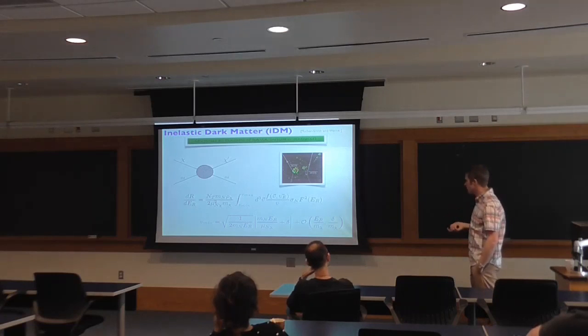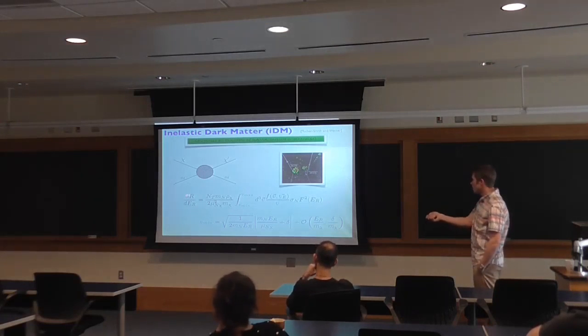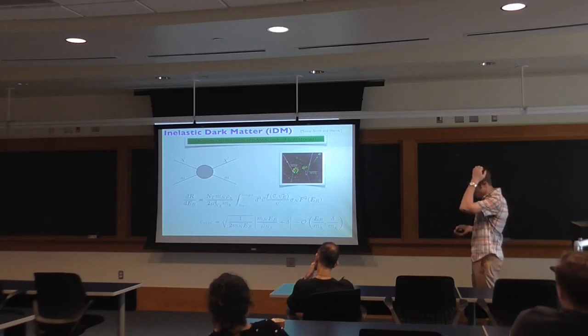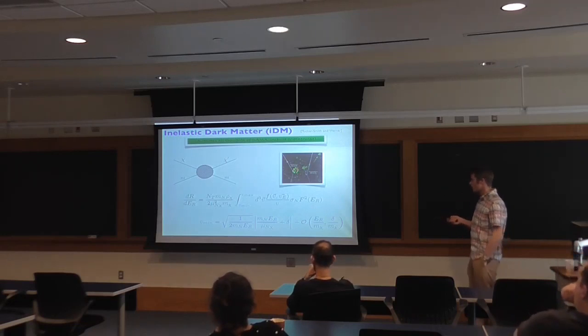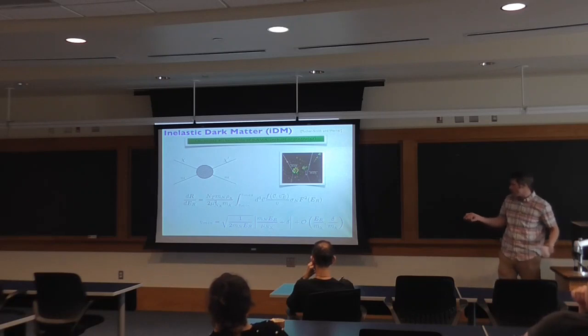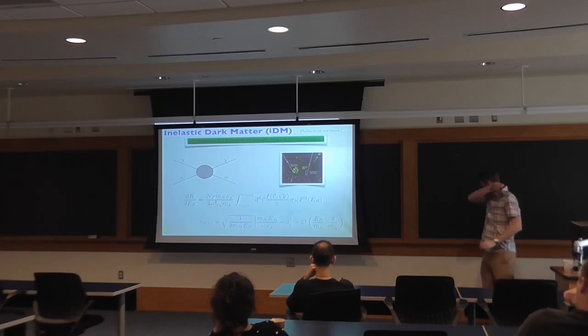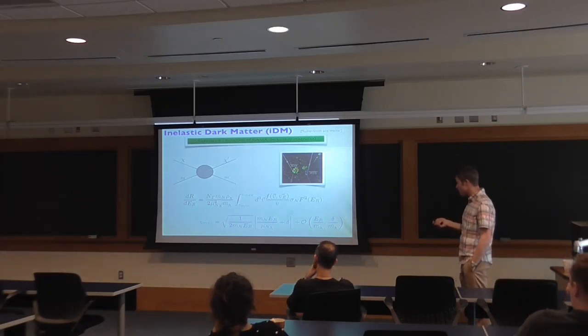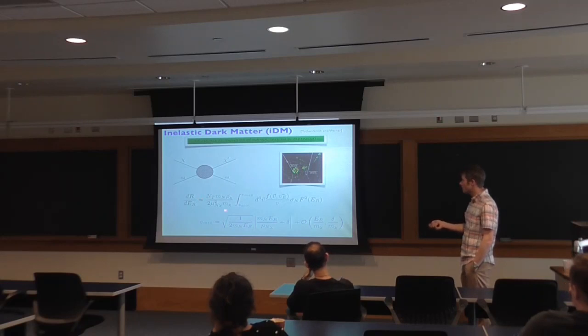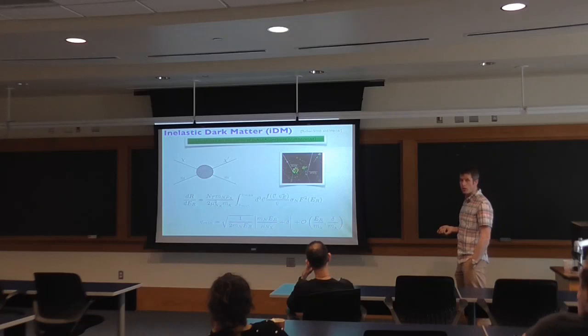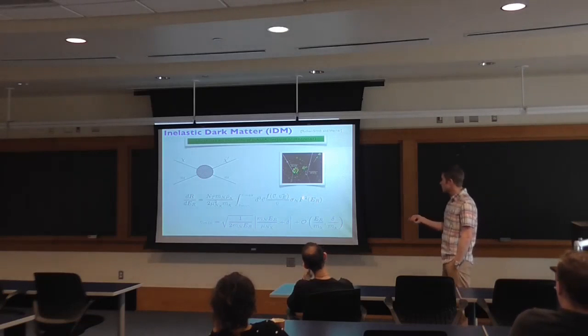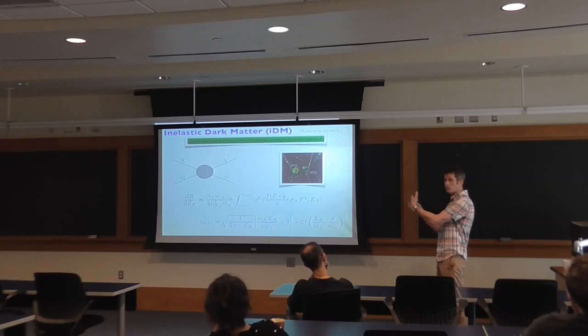Okay, so here is the golden formula. If you have a model and you want to calculate the rate for direct detection in any experiment, you just need to calculate this integral. Let me explain what the moving parts here are. It's very simple. The whole rate scales with the number of particles in your detector and with the number density of dark matter, so rho over mass is the number density. There are some kinematic factors. There's a form factor to take into account the fact that you're scattering off a nucleus and not a fundamental particle. You have some scattering cross-section, which is the thing we're ultimately going to bound.